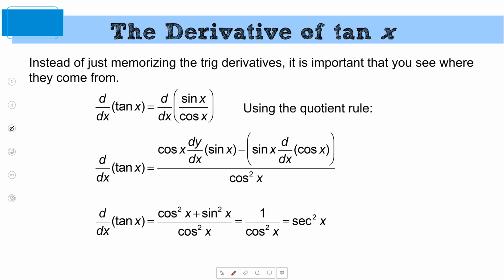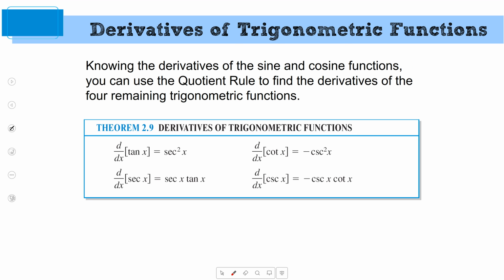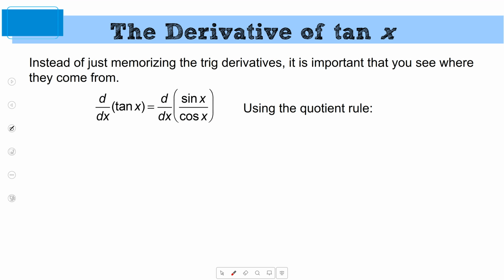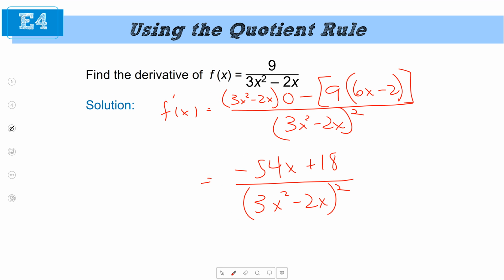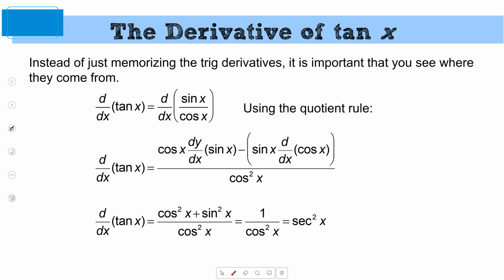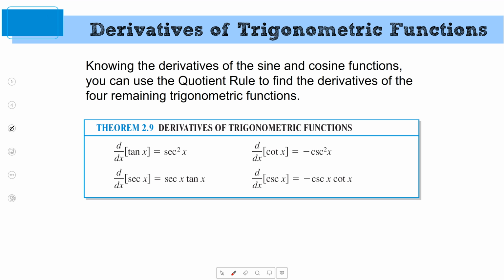We could do that with all the other 4. I could click my brains out through the other 3, I should say. I'm going to spare you that difficulty and say, there they are. Each one of those would be done the exact same way we did it. It isn't a fluke that I gave you that problem with a constant in the numerator. Why did I do that? Because number 1, it's good practice, but number 2, it would also help you do the secant, for instance. Secant is 1 over cosine. Use the quotient rule. Cosecant is 1 over sine. Use the quotient rule.